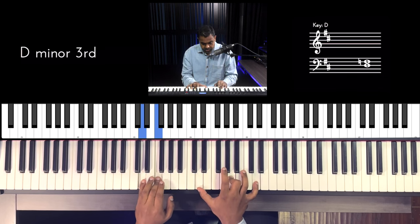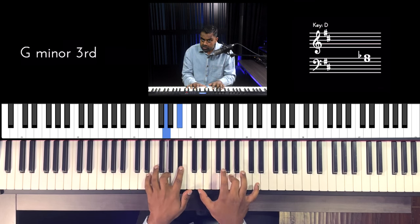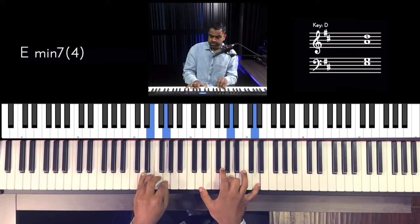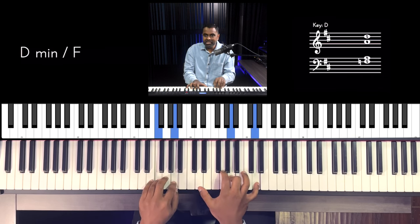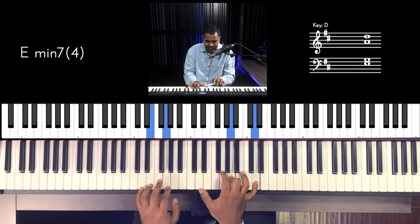Right? So. And you can do all the earlier rhythms. See, that's the folk technique I told you about, the groovy modern folk technique. But look how it sounds in the minor.